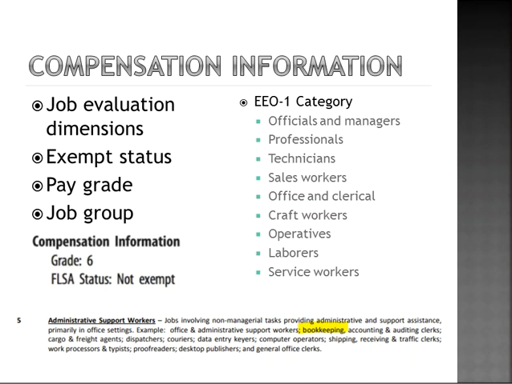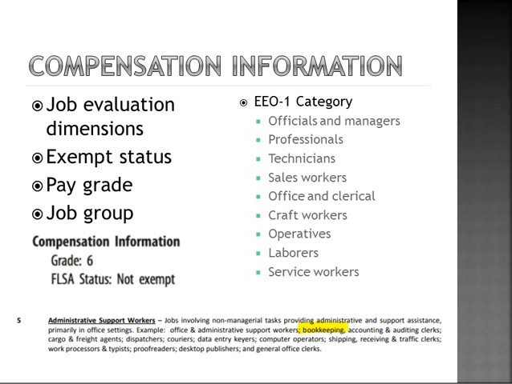So under the federal law, the Fair Labor Standards Act, the term exempt refers to the jobs that are excluded from these overtime requirements. This means that employees are not entitled to overtime pay regardless of how many hours are worked. The term non-exempt refers to jobs that are not exempt from legal overtime requirements.